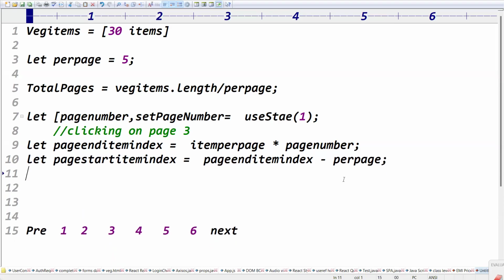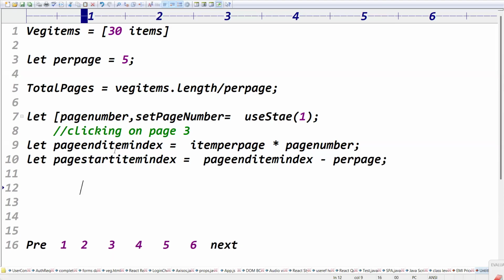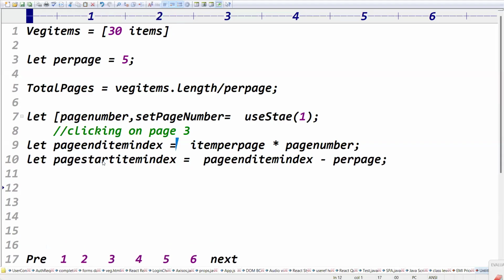So you got the starting index and ending index. We got the page end item index and page start item index. Then how can you get the sub element?